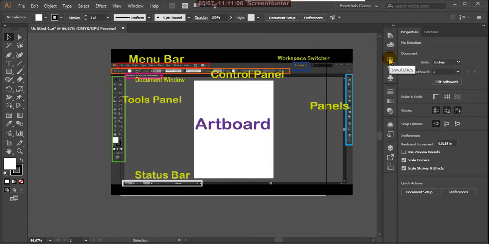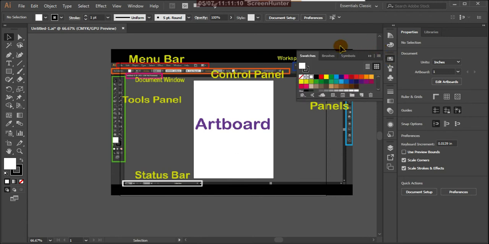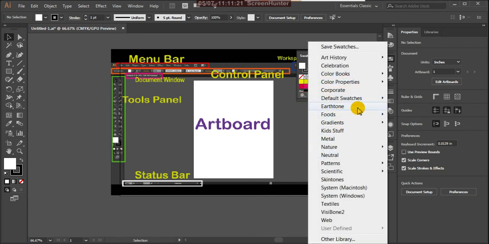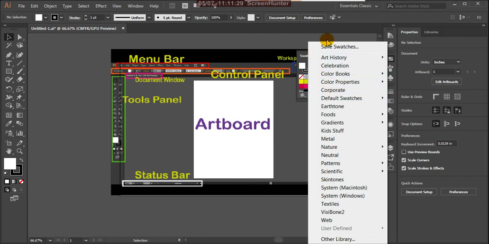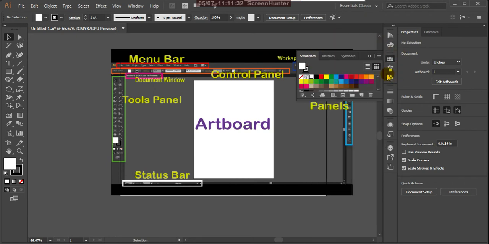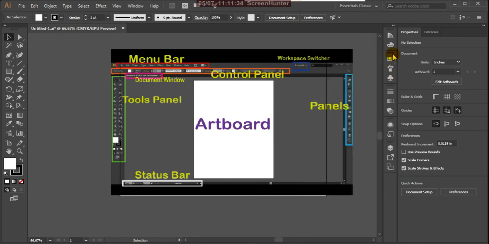And here again the swatches, the color swatches panel, these are the available swatches. And options are also available in the panels. There are libraries inside, so we'll get food related colors. Suppose the kid stuff, the metal, nature related, all the available library items are there. So we use them in future, so everything, and click on that.